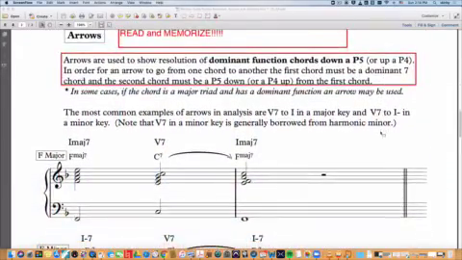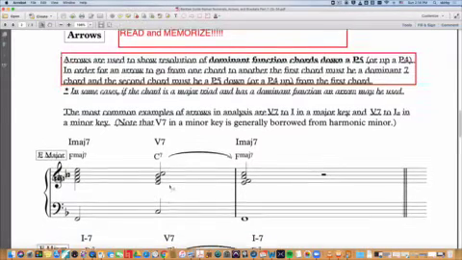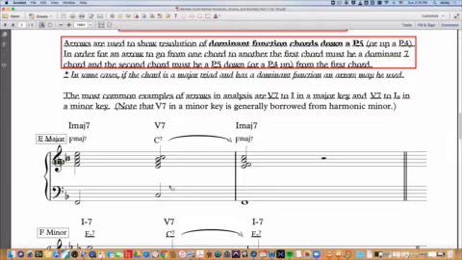Okay, now we also use a couple of very important symbols. We use an arrow when a dominant chord proceeds down a perfect 5th to the expected chord, or even to an unexpected chord quality, just when it proceeds down a 5th. And that's because dominant chords inherently produce expectation in our ear that they will resolve down a perfect 5th. So we want to label it when it does what is expected.